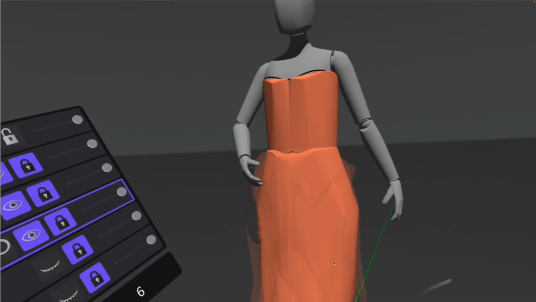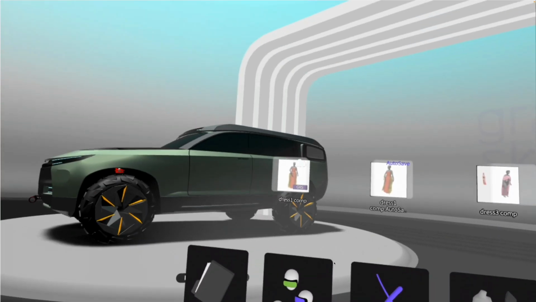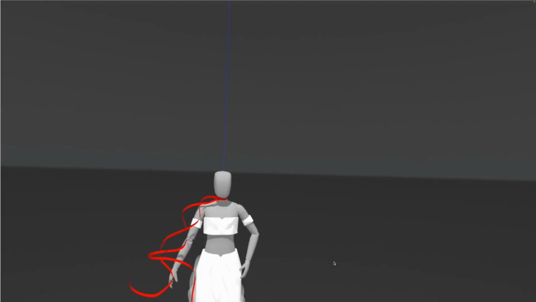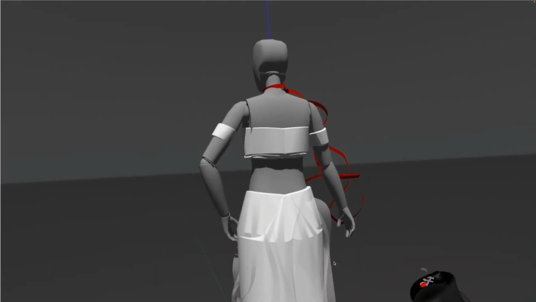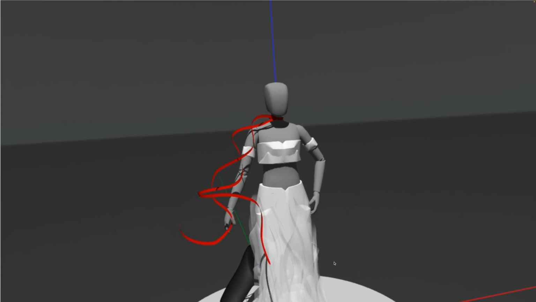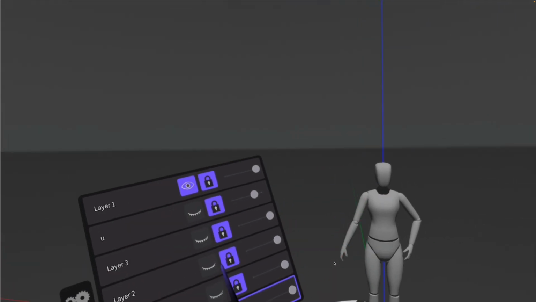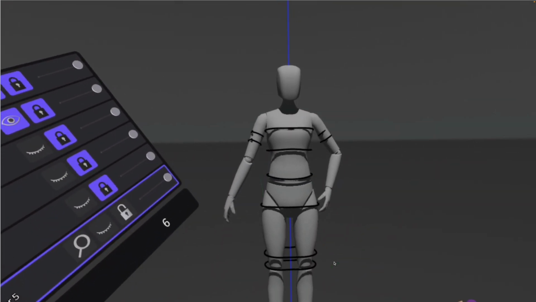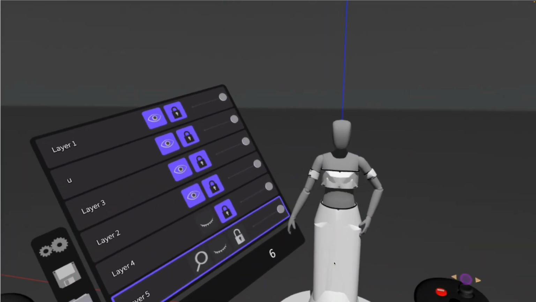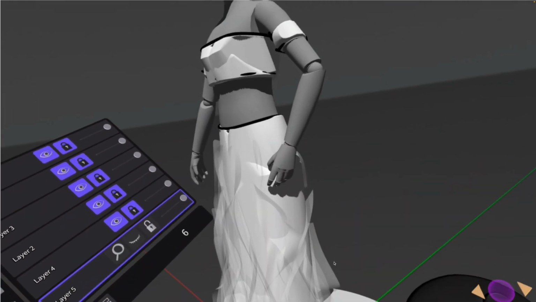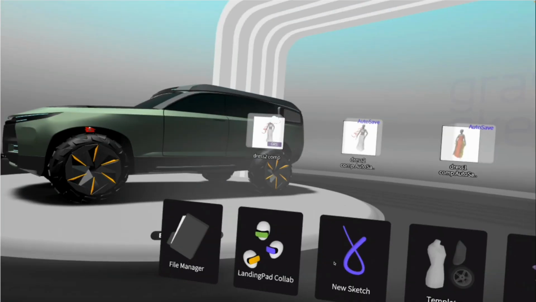So here I'm attempting to show you my creative process through the layers. I will say on this dress, I began by outlining where I wanted the clothing items to go within a rough sketch, and I slowly started to add the design throughout the layers. The tools that I used the most were the ink brush tool, I think it's called, the volume tool and a custom tool, and also the ribbon tool.